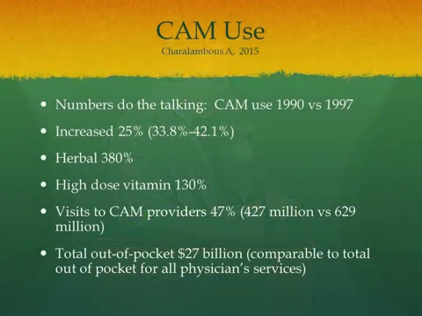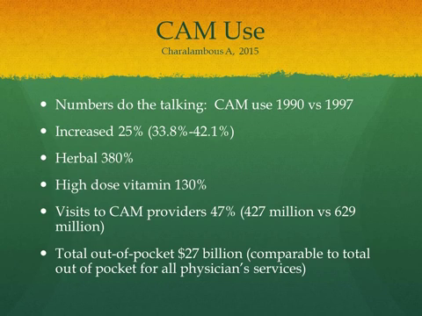Well, when Dr. Charalambous was doing his talk, he says, let's let the numbers do the talking. And CAM is a significant part of our healthcare system, whether we like it or not. In this particular study here, the CAM use from 1990 to 1997 increased 25%. The herbal therapies went up 380%, high-dose vitamin therapy 130%, and visits to CAM providers 47%. It's 427 million versus 629 million, I believe that's visits per year, but I'm not sure about that. But the total out-of-pocket expenditure is quite significant: $27 billion, which they state is comparable to the total out-of-pocket cost for all physician services. So we have to admit that CAM is a part of our healthcare system.